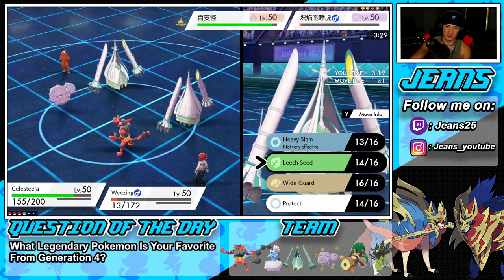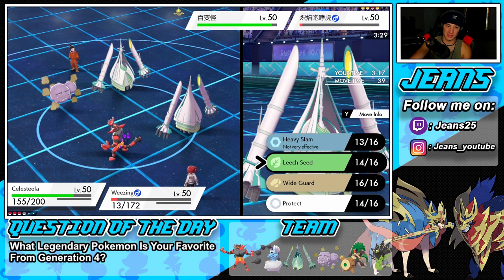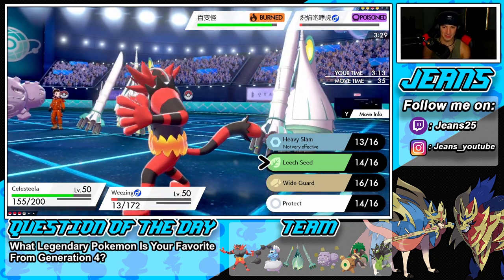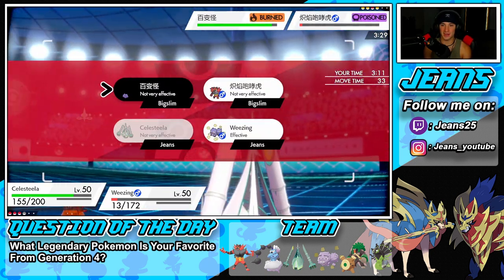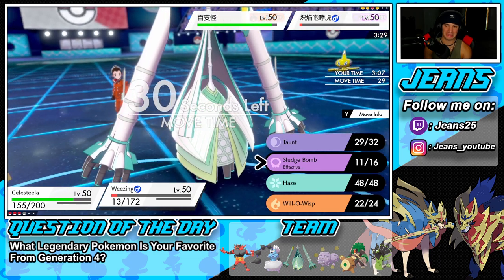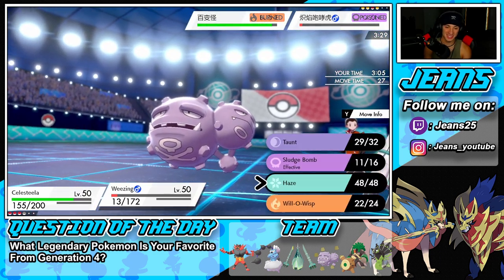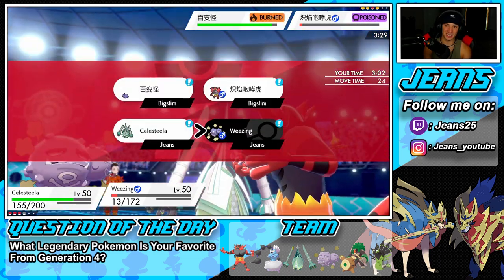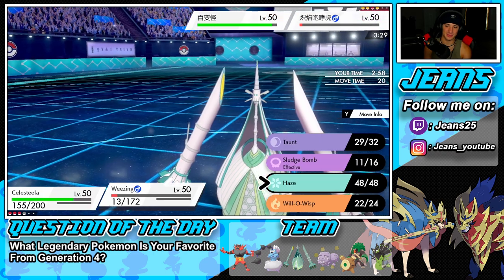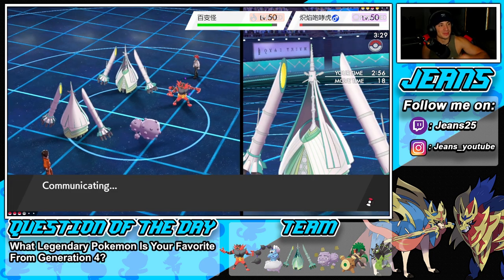What do I do? I really don't want to hard swap to Celesteela. I mean, I guess we'll go for a Heavy Slam. Really not worried about that Incineroar too much. I don't know what to do. Let me see the stats. Should I change stats? Maybe we'll go for Haze here. Should eliminate all stat changes.